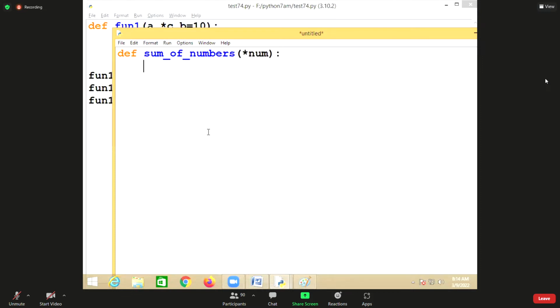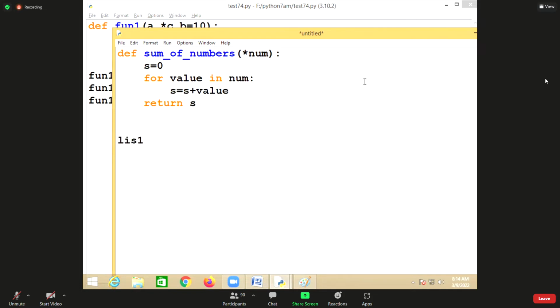Any numbers, zero or more numbers, because this is an argument of type tuple. Each time I read one value for value in numbers, and sum equals sum plus value, and then return sum.